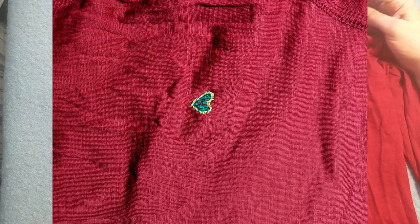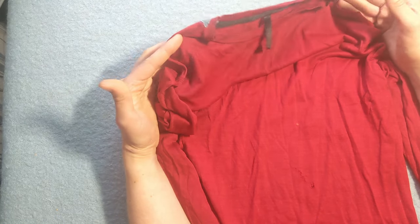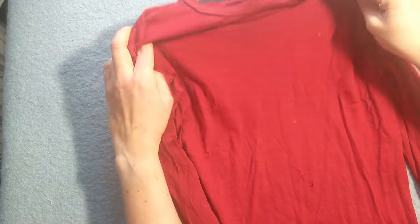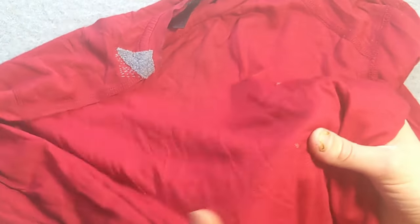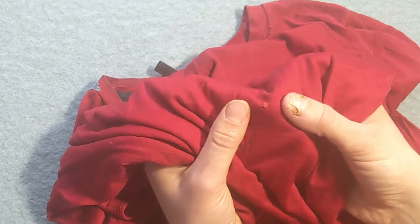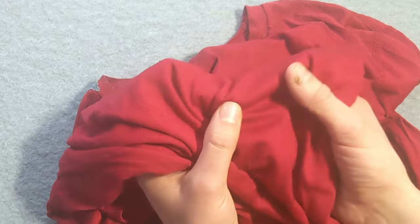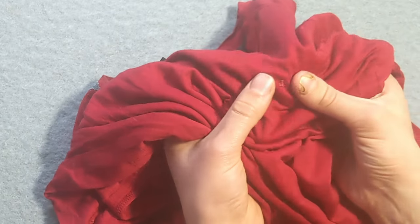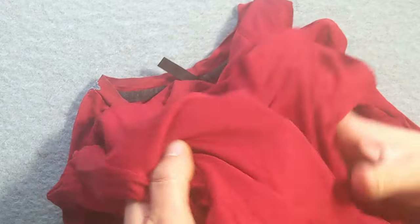And since it's a work shirt, it wouldn't matter too much what it ended up looking like or if the techniques worked or I liked them or didn't. So I'm going to show you what I've done so far. I started getting all these little tiny pinholes in it, and I just took some polyester thread and stitched over them until they were gone. They're sort of like polka dots, kind of like speckles.